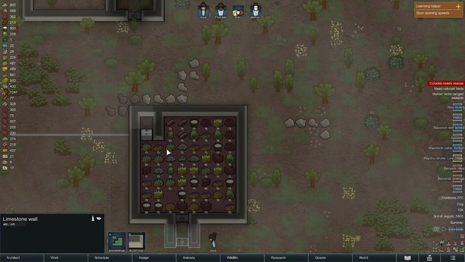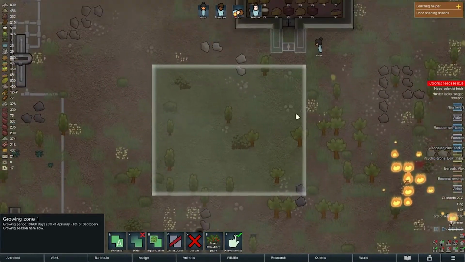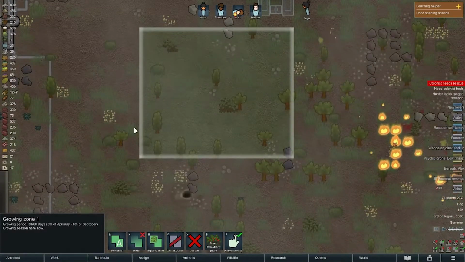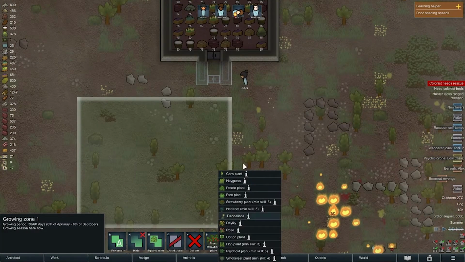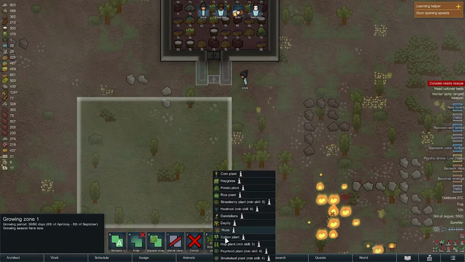Now, where do I get raw food? Well, first step is to have a growing zone. This here is a growing zone. There's nothing planted here, as it hasn't been prepared for planting. There's a lot of plants you can grow. However, we're not focusing on all of them, as a lot of them aren't food.